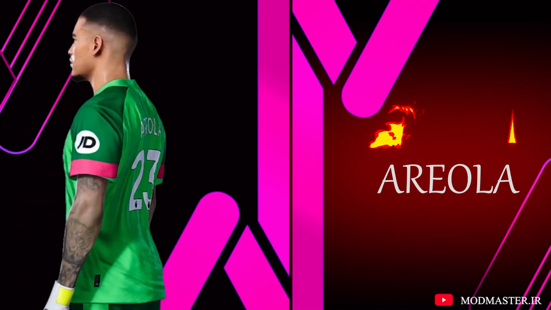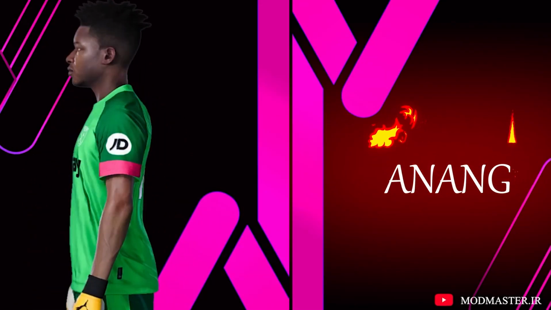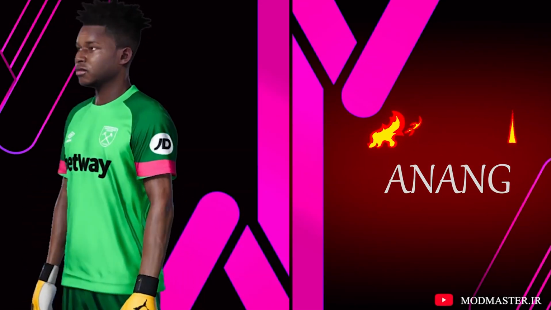We are back with another part of installing Facepack for PS 2021. This Facepack is for the team West Ham. The installation method is with Cider. Let's go.